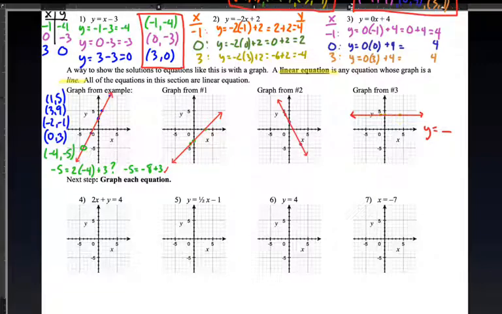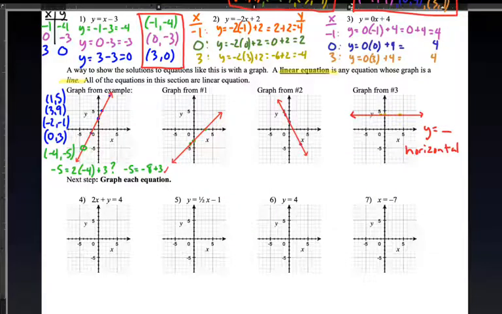And then this guy up here: negative 1, 4; 0, 4; 3, 4. This one is special. Remember how this could simplify and just be y equals 4, the x went away? Anytime you have a y equals something, it ends up being a horizontal line. You'll learn a lot more about why as life goes on with this, but that's a fact of it.